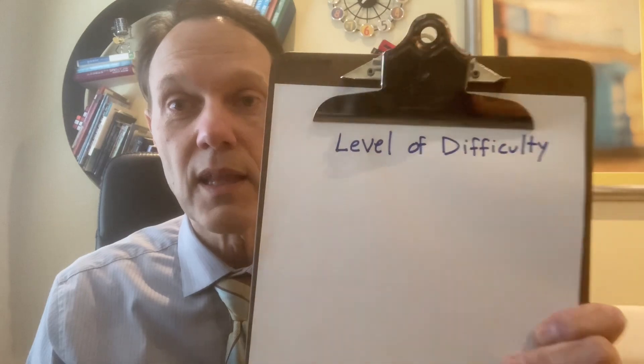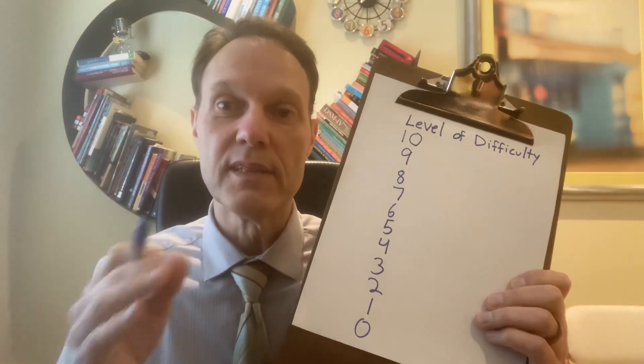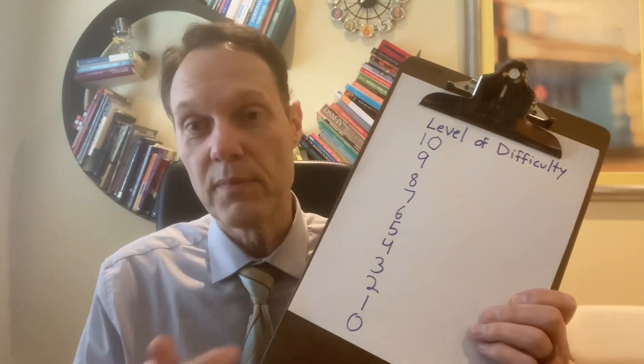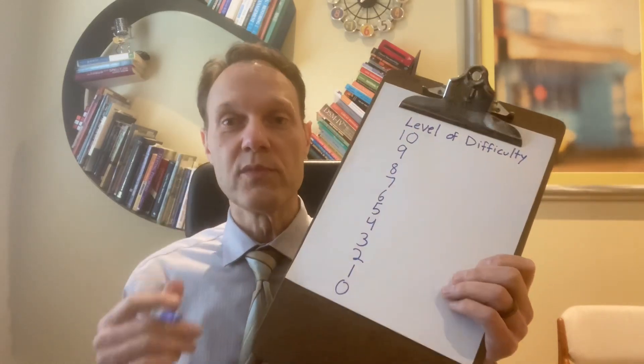We're going to use a little model here. First of all, we have the level of difficulty of the expected task — that's the first variable. So let's suppose you're a student and you have to finish some essay. In your mind, you assign a level of difficulty to that expected task. A 10 would be the most difficult, zero would be not difficult at all. It's very subjective — for some people math is easy, for others it's hard.